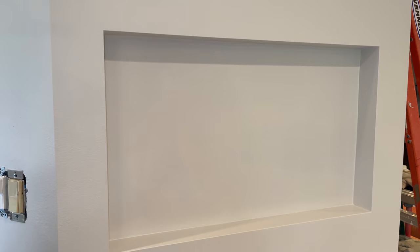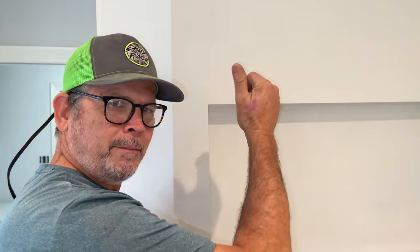Notice there's no electronics right here. It's all inside the pantry. We're gonna go through the wall, put that TV in. No wires, it's gonna be epic. Make sure you stay tuned for that.